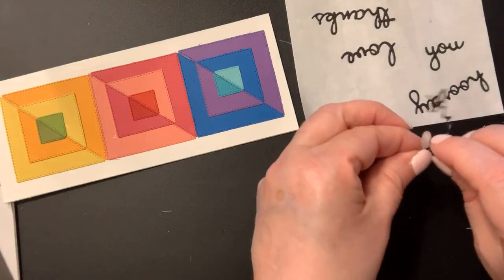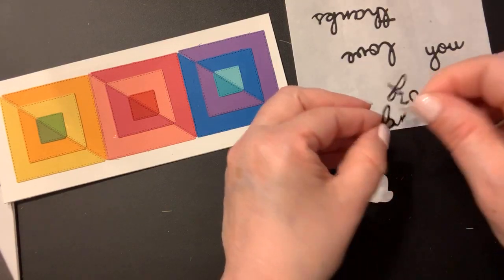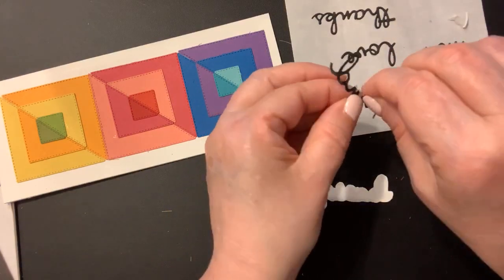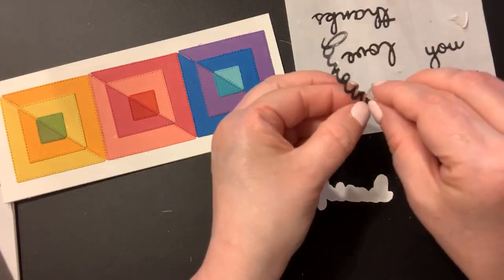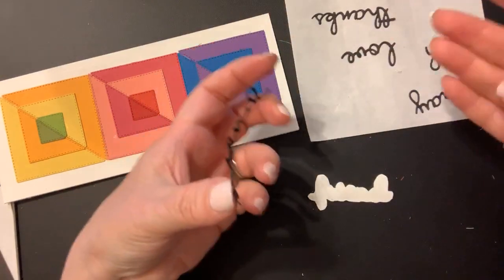Looks like we've still got some backing on there. Again, it is perforated, so it comes off pretty easily, and it leaves that sticky on all of that, so it's super nice.